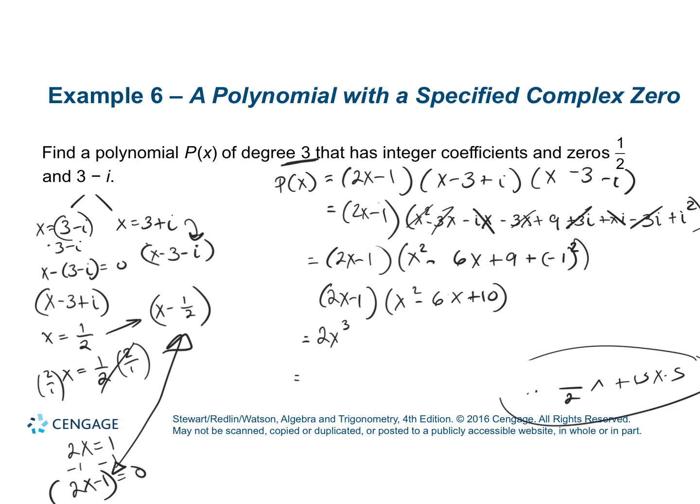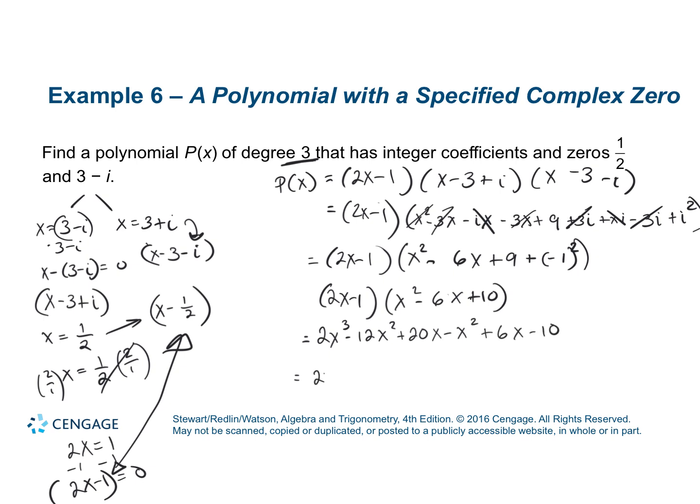Again, either one of these, they're not going to be exactly the same because you're multiplying different numbers. But if you were to plug something in, it's going to give you the same solution. So it's going to become 2x cubed minus 12x squared plus 20x. And then minus x squared plus 6x minus 10. And I can go ahead and write 2x cubed minus 14x squared plus 26x minus 10. This is also a solution. Again, I know they're different, but you will get the same thing if you plug in a number.